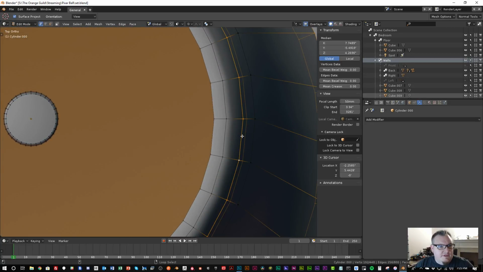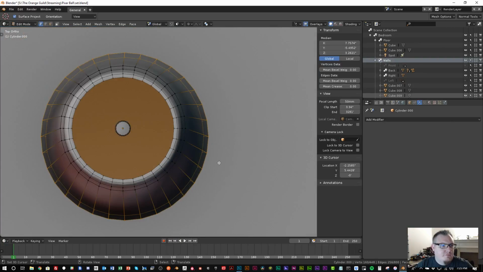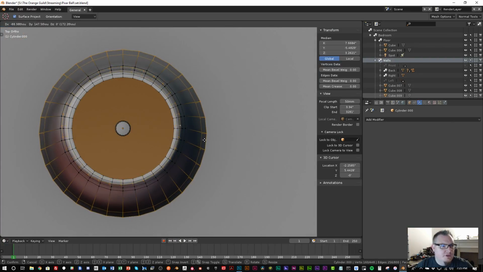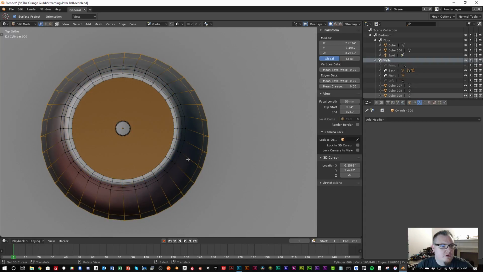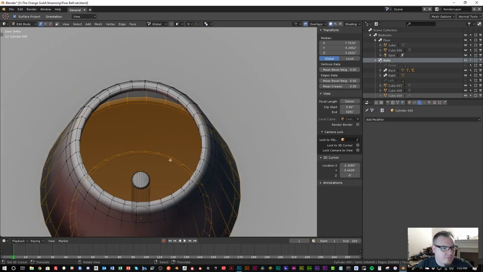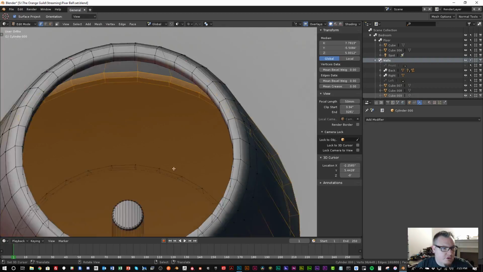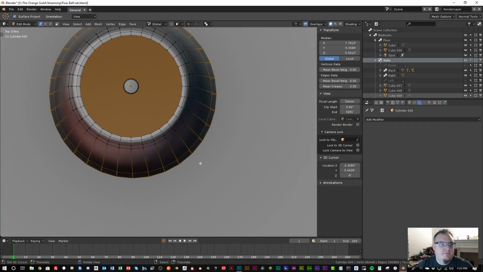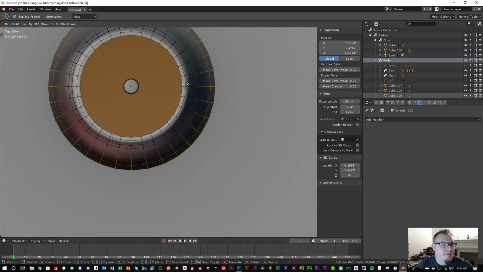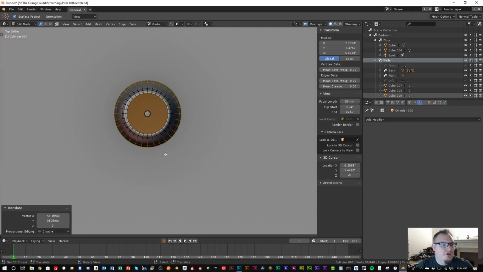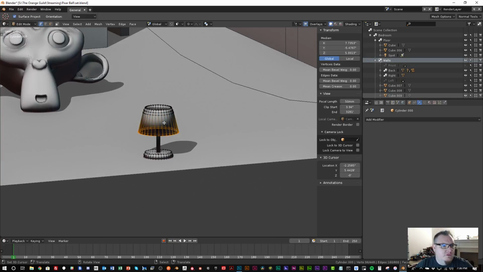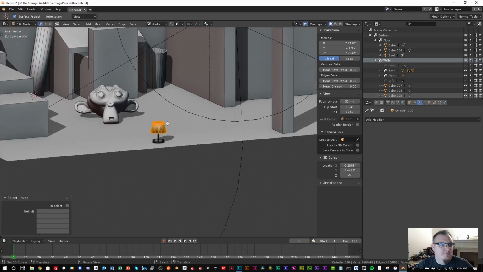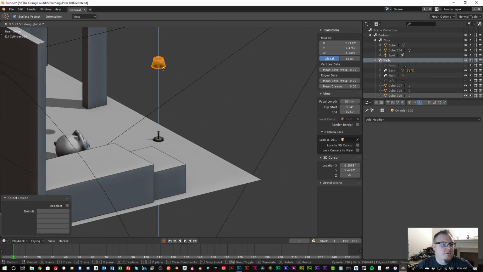And I'm going to deselect these interior loops. Then we can reposition this where it needs to go. Once again, let's get rid of that selection down in there. And let's pull this back over. Okay. So now let us pull the top of this shade up to where it needs to be height-wise.